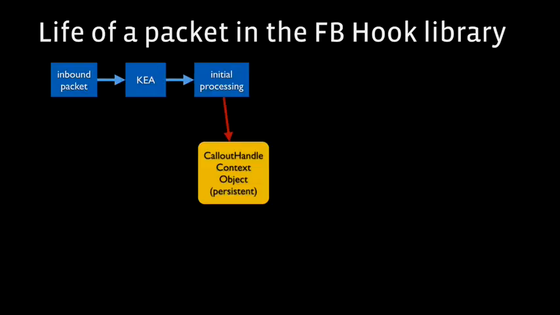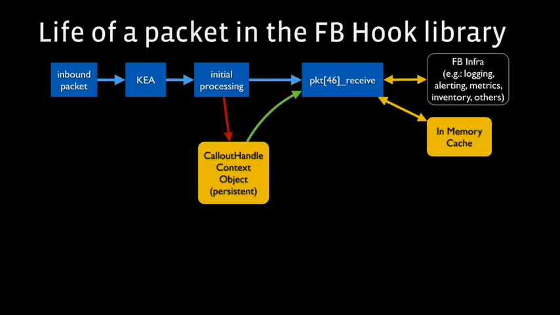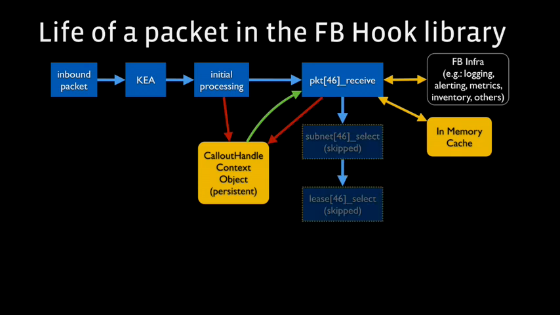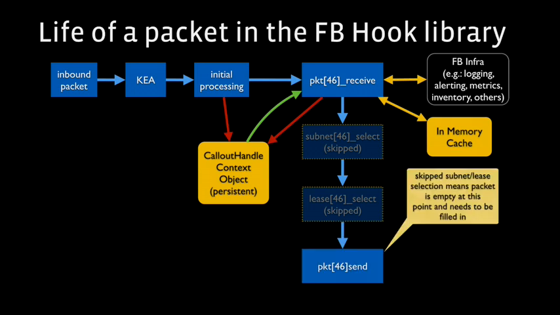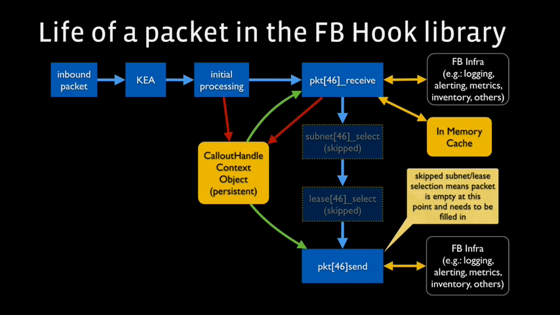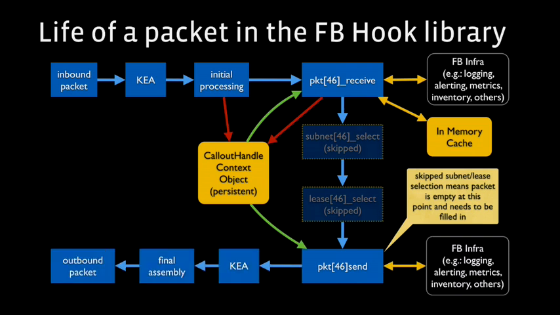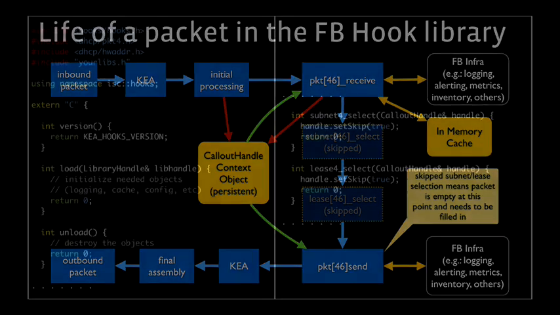So when I started doing this, I didn't have any cache, and I broke the inventory system. So then I put some in-memory cache there. Once I get this information, I store it back into the context object. Then I skip those phases because, as I said before, we don't do dynamic allocation. We just already know what IPs are assigned to which MAC address. Then what I get is basically an almost empty outgoing packet. And this is where I get all the information again and store it into the outgoing packet. Then I just do some logging, send it to Kea, and then the packet finally gets back to the client.